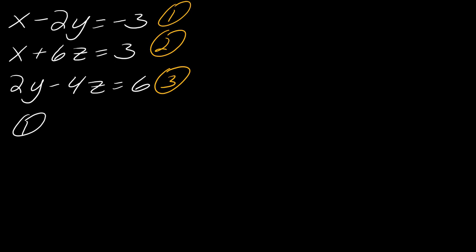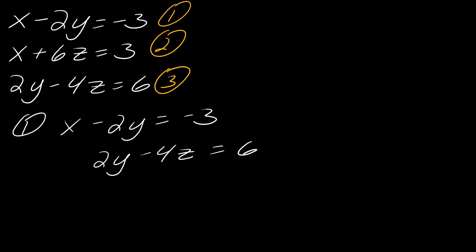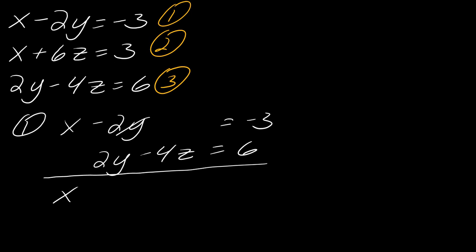Let's see what happens. So I've got x minus 2y equals -3. And then I'll write this as 2y minus 4z equals 6. So let me make a little space up here. Notice how I decided to write out these equations. I wanted to line up the variables and the equal signs. This just makes it a little bit nicer to look at. So if I do my elimination now, I am adding x to nothing, so this will just be x plus 0 is x. The y's drop out, and then I'm left with -4z equals 3.